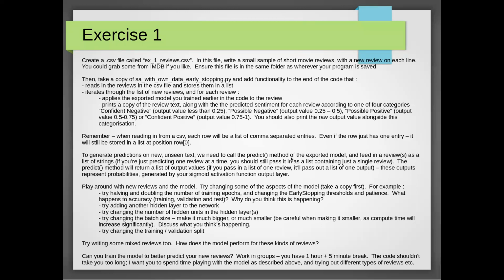Then what I want you to do is take a copy of that file we've just looked at, SA with own data, early stopping, and I want you to add some functionality in your groups to the end of the code that does this, that it'll read in the reviews in the CSV file that you've created, and it'll store those reviews in a list, and then it'll iterate through that list of new reviews, and then for each review, it will apply the exported model that you trained earlier in the code to the review.